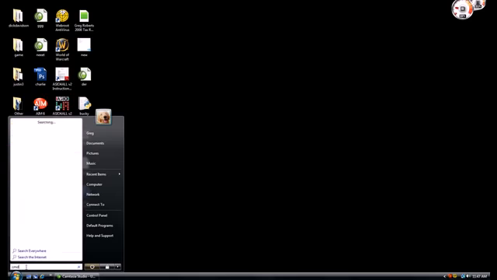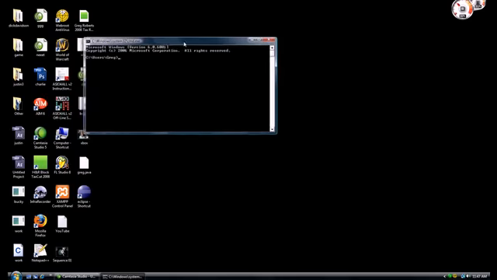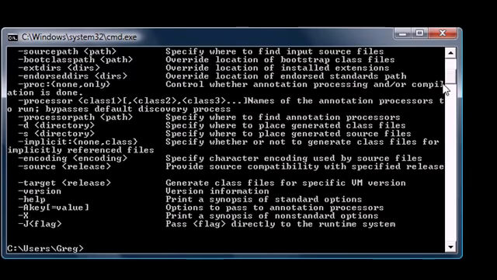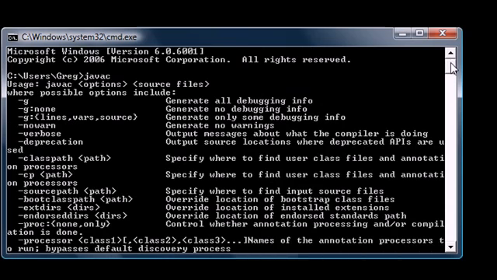So go ahead and go back to your command line, and in your command line go ahead and type javac, and unlike before, we now have a bunch of text that pops up, and this means that our compiler is ready and set to go. So now, with that being said, we know that we are now able to write Java programs. In the next tutorial, I'll show you guys how to do that, but for now, just follow this tutorial. That's how you install Java on your computer, so you can actually write Java programs.